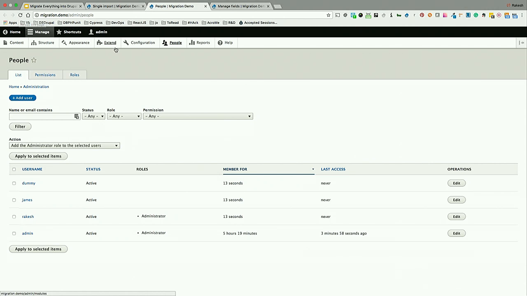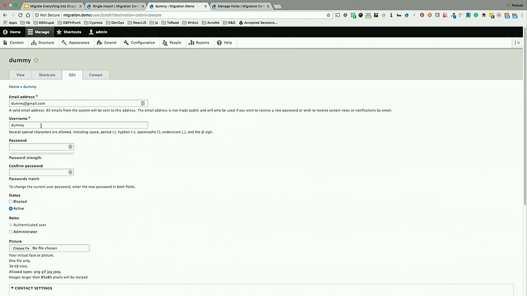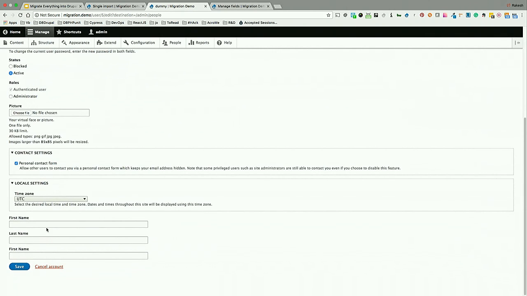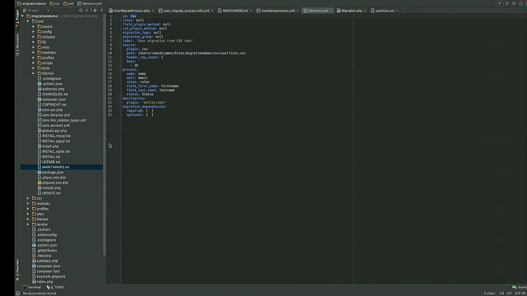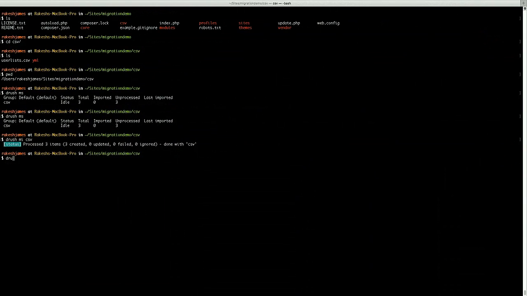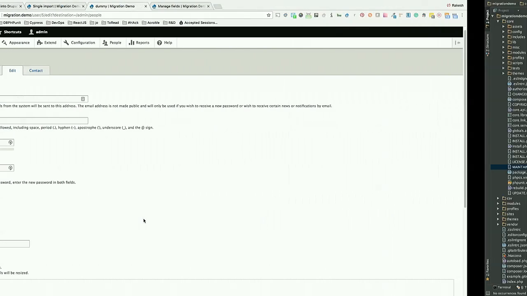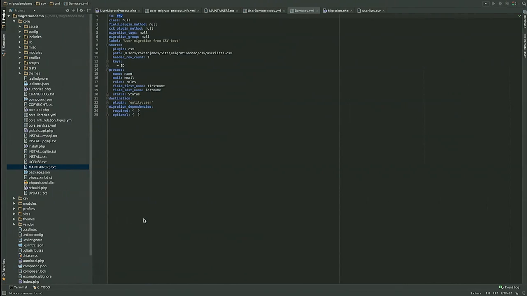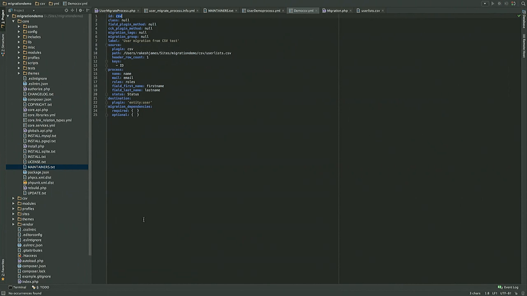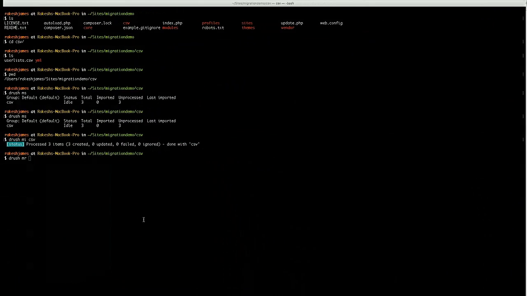This is how it is. If you want to roll back because you got some mistakes, suppose you found the dummy username, there is no first name, last name, so you're going to roll back. It's not working. Sorry for that.